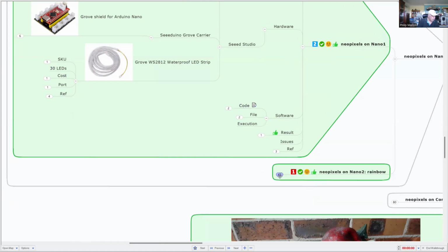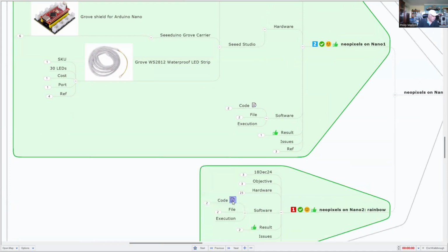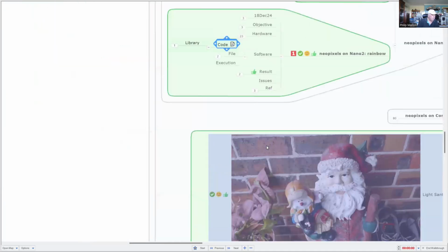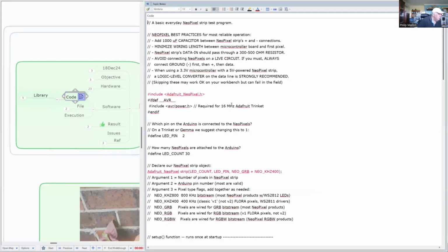We're also doing a similar project, and the code for that, we'll have a look at that one. So the code here is using standard examples from Adafruit for the NeoPixel test strip.